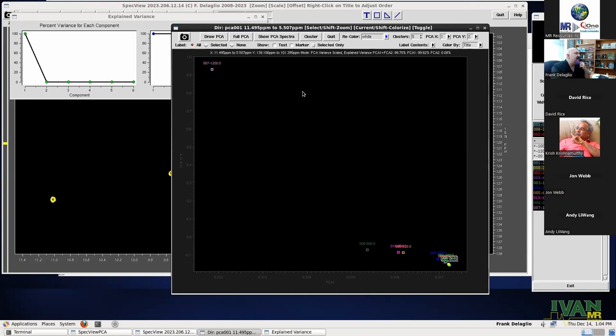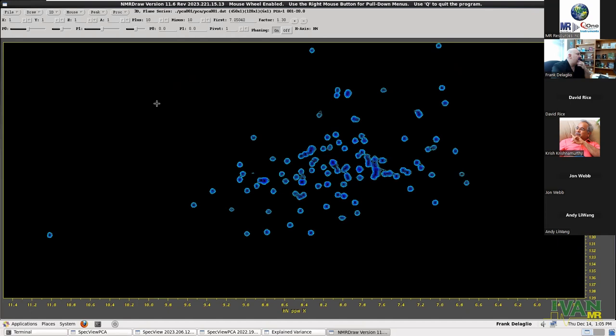But the interesting thing now is, in addition to looking at this scatter plot, let's look at the corresponding PCA spectra, the loading spectra, which I can do by pressing this button, Show PCA Spectra. And this is now the first component spectrum. And generally speaking, this first component spectrum is going to be much like an average spectrum. This shows all the amplitudes, all the signals in common across the spectral series. Okay, so this looks very much like you would expect.